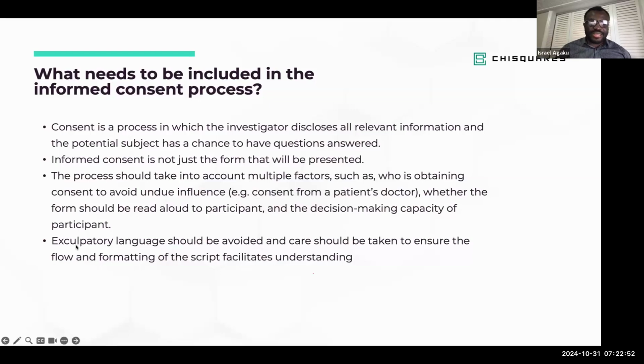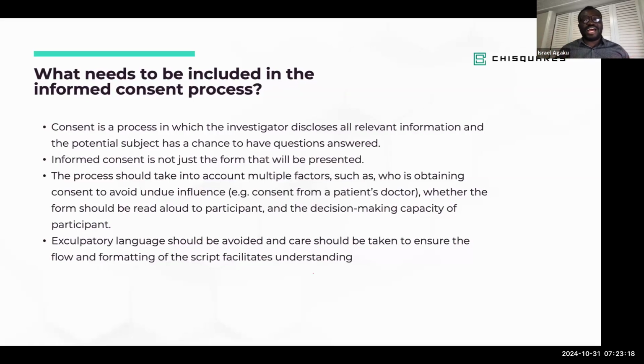You want to make sure that there's no exculpatory language. That is language, for example, that says, note that participation in this study is at your own risk, so should anything happen to you, the investigators are not to blame, right? It's like "park here at your own risk" kind of language.